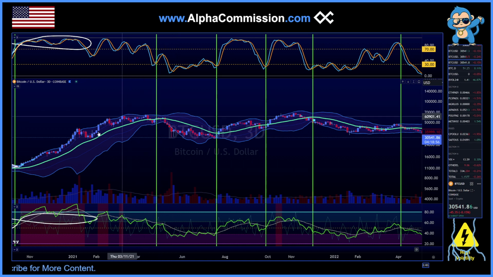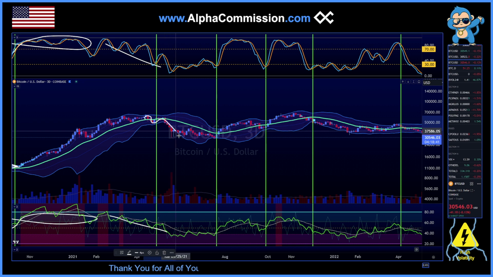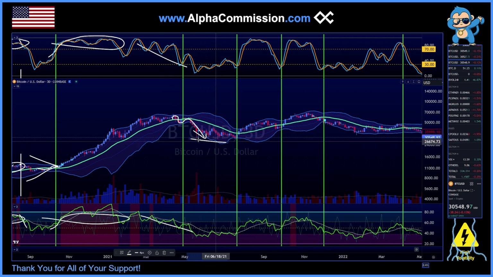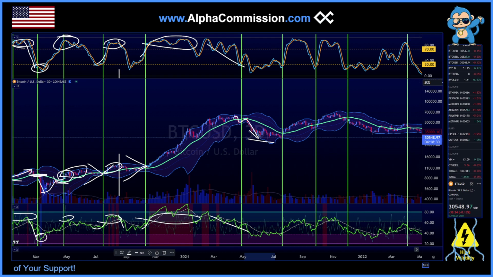And then, of course, what happened, all this fat area over here contracted once again. Here you see the stochastic was on a downtrend, the RSI was on a downtrend. You were above it. You flipped the midline, you got embedded on the bottom side, and then you could take that trade to the downside. And that was when we got from that 60 to 30K in the summer, right, of 21.